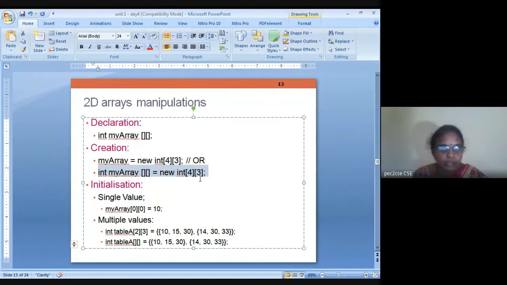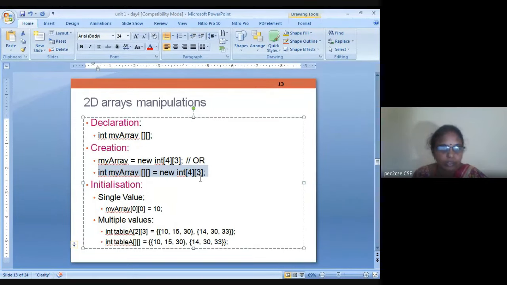Instead of specifying the number of rows and columns like this, you can also just initialize the values directly. In both cases the work done is the same, and both give the same output. Both versions of tableA will have 2 rows and 3 columns. In one we have specified the number of rows and columns; in the other we have not, and have initialized directly. Based on the values you give, the size of the 2D array will be determined by the Java compiler.